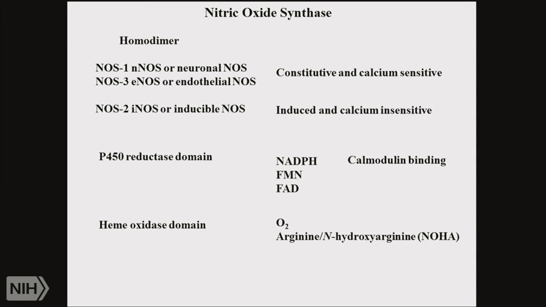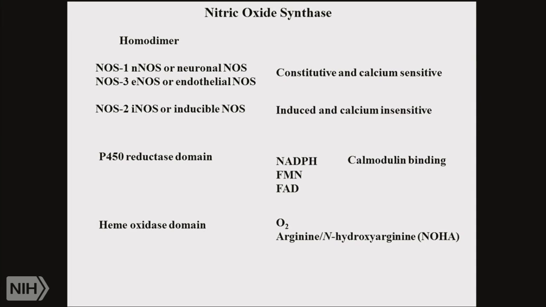And then iNOS. iNOS is calcium insensitive, and it generates a lot of NO. In murine systems, it can generate the equivalent of 5 micromolar per day. That's like dumping 10 millimolar of an NO donor. It's a lot of nitric oxide. And its primary use is probably in antipathogen response. One thing it has, unlike P450s, is a P450 reductase domain that's actually attached to the protein. In the P450 systems, you have to recruit the reductase domain to the enzyme. That's how it's regulated, a lot of it. If it's dissociated, it can become a redox regulator this way.